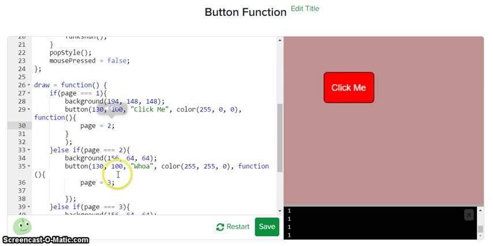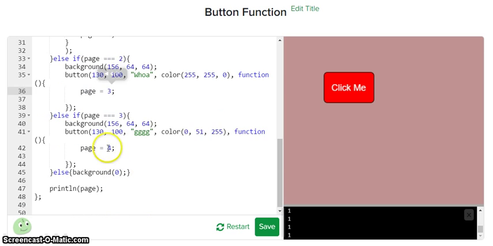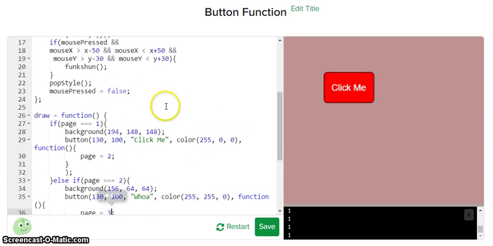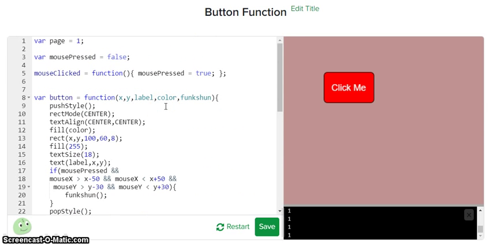Then I don't have to even go down and change these values if I want to copy and paste. There you go. So, button function.